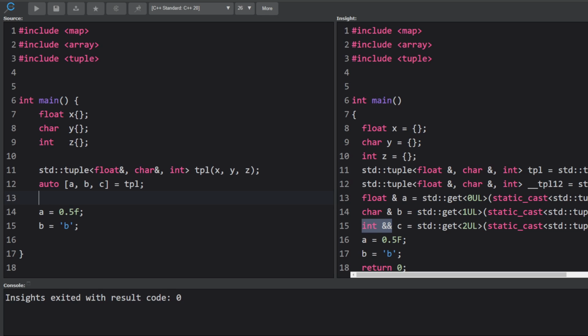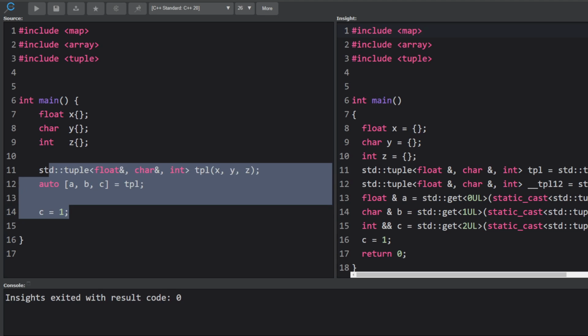Although, because of how we have this set up, we are making a copy of a reference. A and B are still technically going to modify x and y. Just a little weird because we have this strange type. C, however, is completely disjoint from anything else. C is now its own integer by itself. Now that we've covered the basics of this tuple-like type, let's get into something a little more interesting.